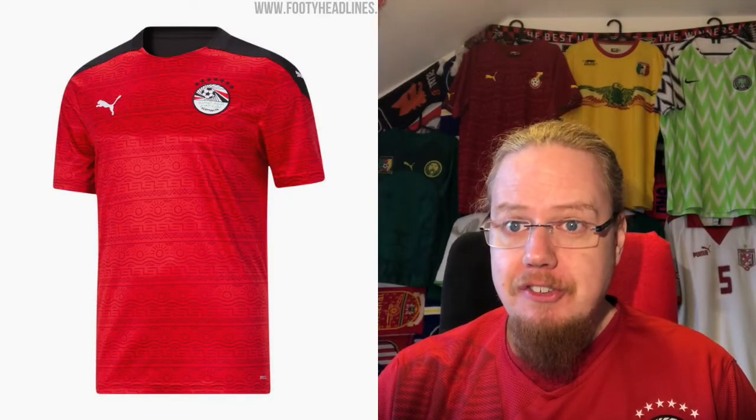I've never been that actively supporting Egypt — for me they were more like the Germany of Africa — but this jersey was always a nice one because it has some Egyptian heritage in there, which has mostly been missing. As usual for these videos, I've run through the four teams, looked at the jerseys. I got all my pictures from Footy Headlines, and there are RSA pictures for at least one if not two nations here. The pictures aren't all that great, which just happens unfortunately for AFCON, but I'll do my best to comment.